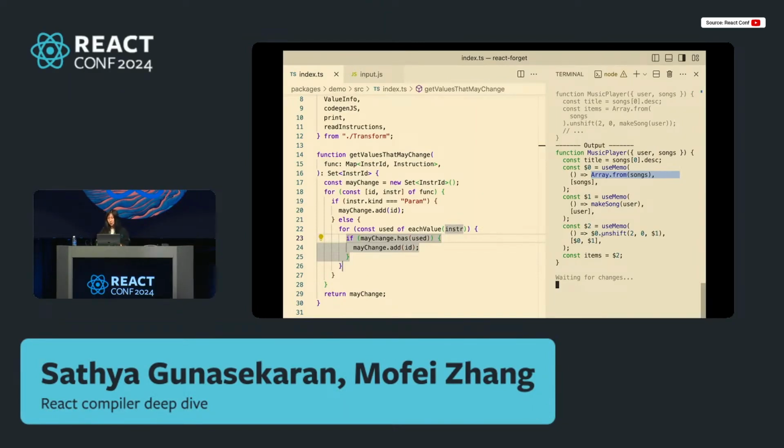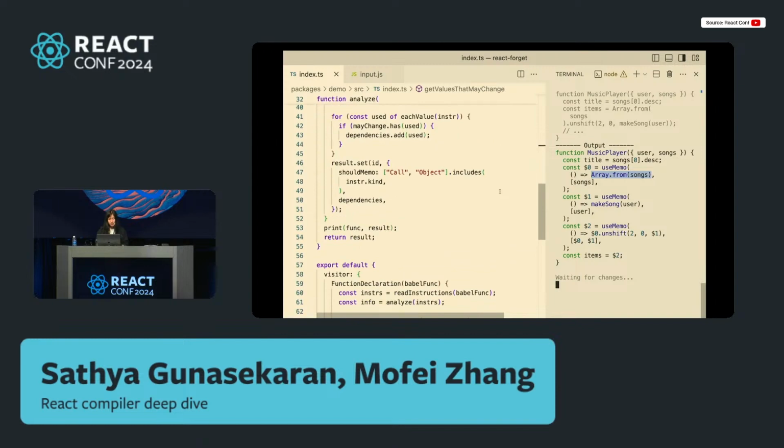So the issue is that these two useMemo blocks should actually be merged. Really, these three should be merged into a single one, so that we're creating Array.from songs and changing it within the same memo block. This isn't possible in some languages, like Haskell, where you're working with record types or primitives. But because this is JavaScript and just plain arrays, this can happen, and we need to take care of that. So the solution is pretty similar to how we figured out how to avoid adding global constants into dependency arrays. So we're going to fix this here.